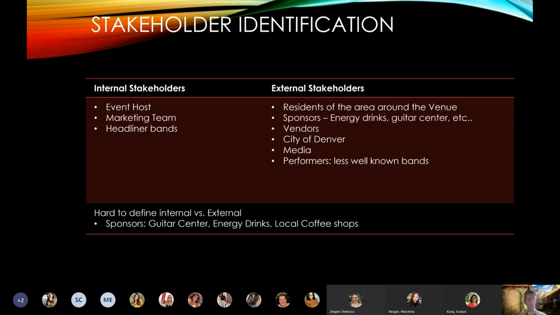To add to that, we've got our stakeholder identification. As you can see, same old: event host, marketing team, and so on. The only thing I'm adding to that is some of these sponsors. The more research I did, literally last night, doing insomnia, I was thinking there are certain sponsors that might fit my category a little bit better. This is the one I submitted, but there's a company called Live Nation that has a huge aspect in special events, especially live concerts, who would actually be really willing to partner with me on this type of thing. So I'd probably add a couple of sponsors and maybe move one of them towards my marketing team. But apart from that, these are my stakeholder identifications.